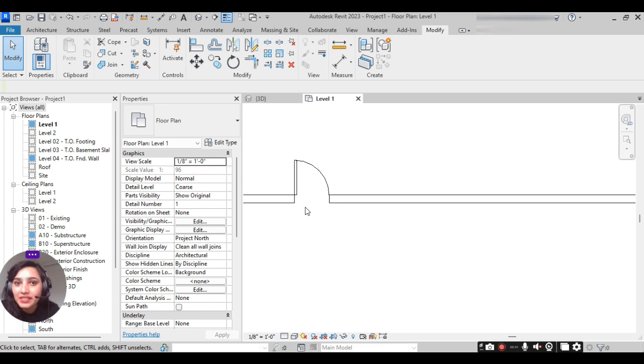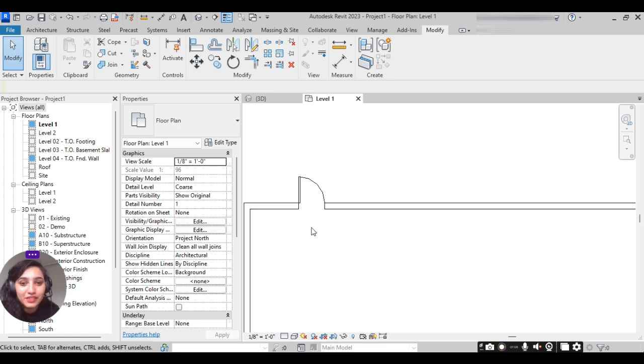As the name says, the type parameter is the parameter that will be linked to all the types of one family, and the instance parameter is a parameter that is for just one instance. So this is the generic definition that I just discussed. You will probably be thinking, yeah, we know that, just show us on the screen, what's the exact difference? So relax, I will show you what's the exact difference.